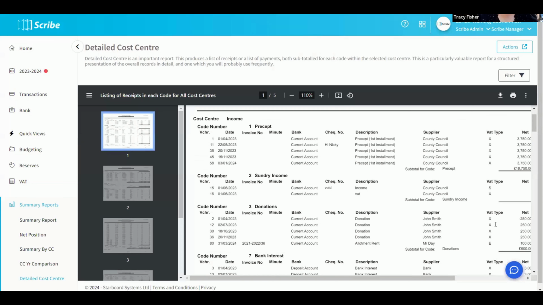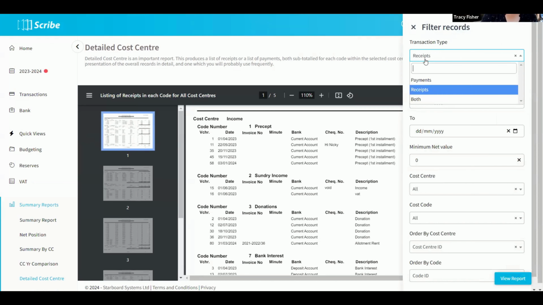If I'm refunding that allotment key hire, then that's going out as negative income. It's not going out as a payment. So I need to make sure that I'm also adding that into my receipts transaction. And you can obviously see this quite easily when you're looking through and looking at that description and seeing the word refund. So quite useful for that too.